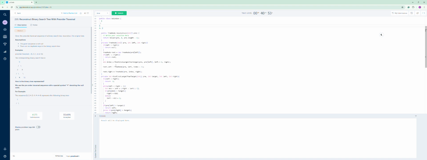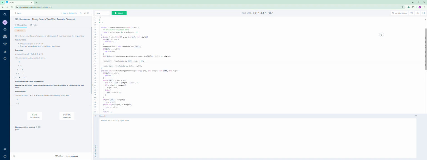Because the index is -1, this root's left range would go from left to -2, and then return null. So in this case we need to check this corner case.